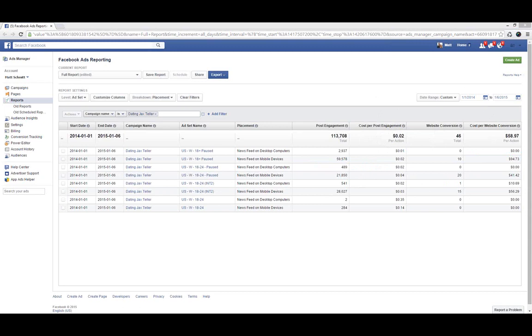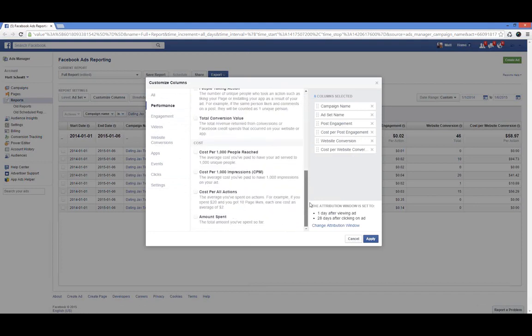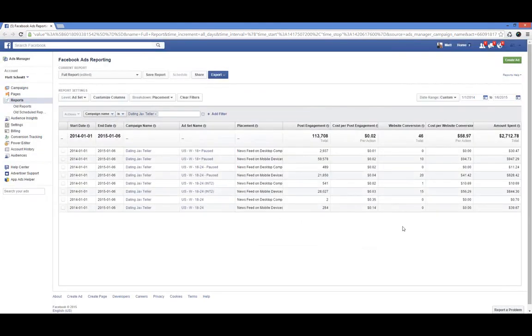Heather, how much did I end up paying on the ad? I don't know. We can try to find spend here. Performance. Spent. So you can see that I ended up spending on this campaign $2,712. But the only reason I was spending that was because I was making more money in the same time.